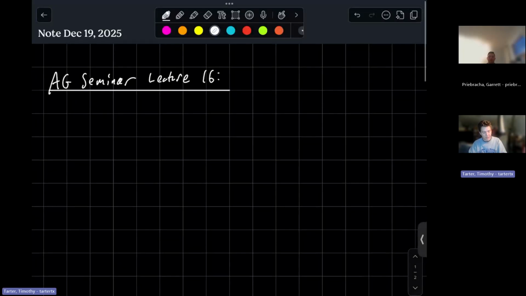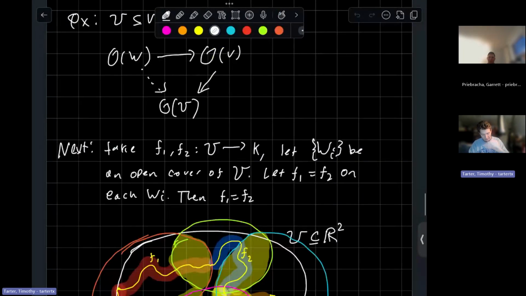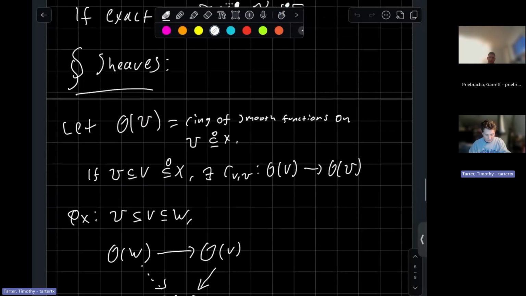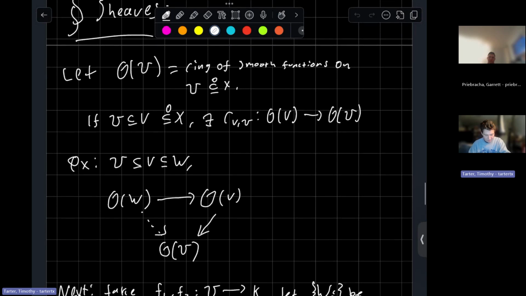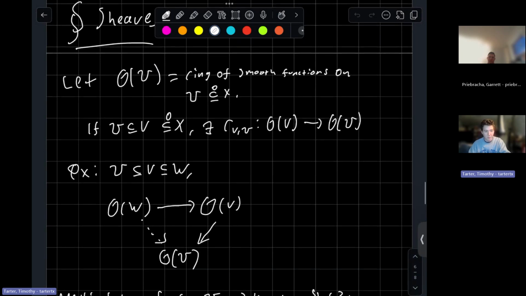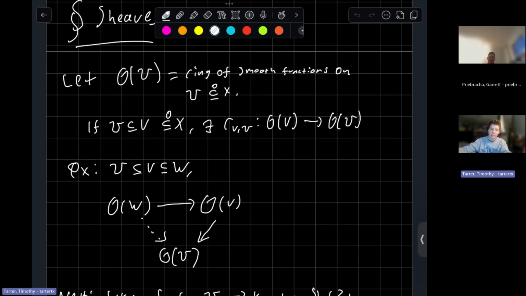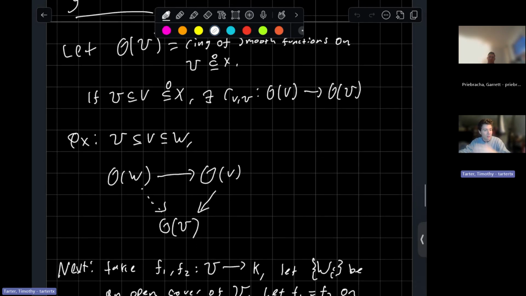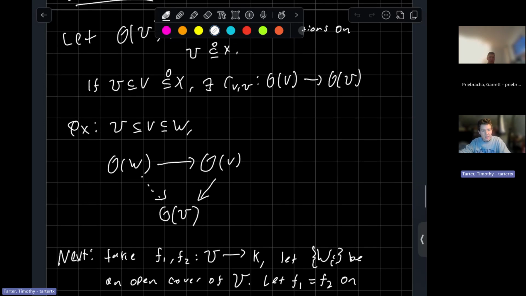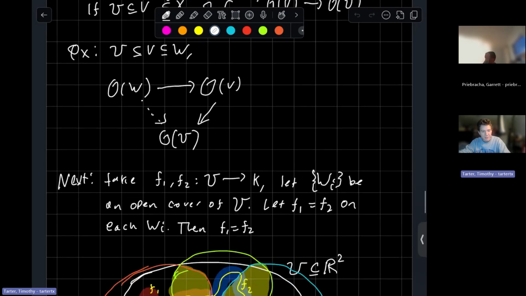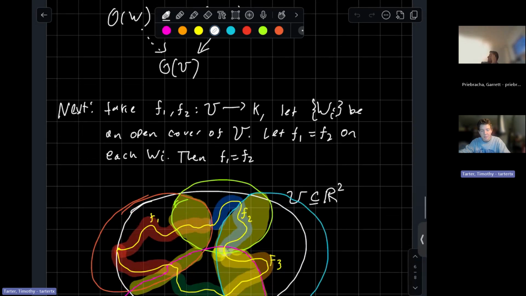So yesterday we ended with an introduction to sheaves, and obviously we've talked about them before in the context of the paper that I wrote on sheaf cohomology, the expository one. We had said that our example of a sheaf was the ring of smooth functions on an open subset of a topological space. Basically we should be able to have restriction maps, and then we should be able to glue on intersections of restriction maps.